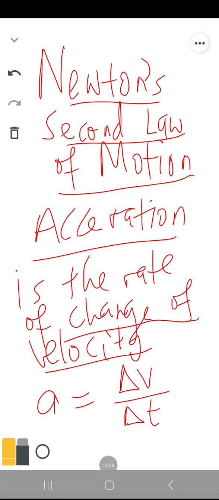For example, a car will start moving with 10 meters per second. Then the driver will press the accelerator. Then the velocity will increase to, let's say, 20 meters per second. Now you see, whenever there's that change in speed, whenever there's that change of velocity, we call it acceleration. And remember, time will be taken whenever the car is moving from point A up to point B.